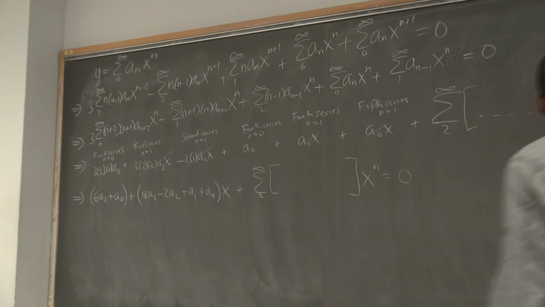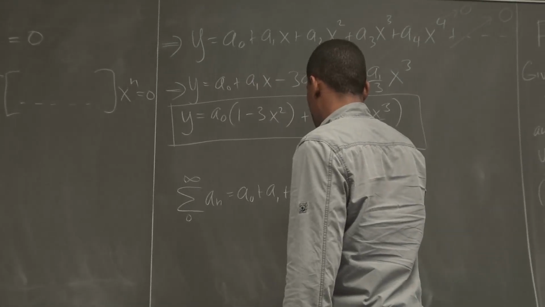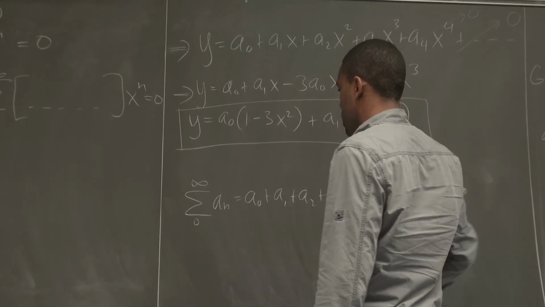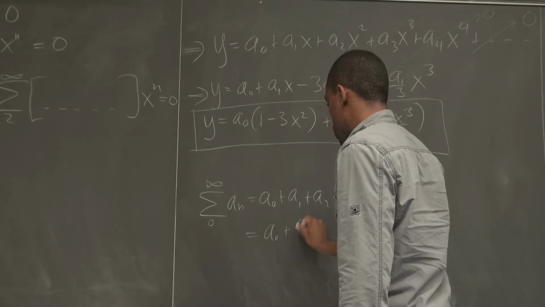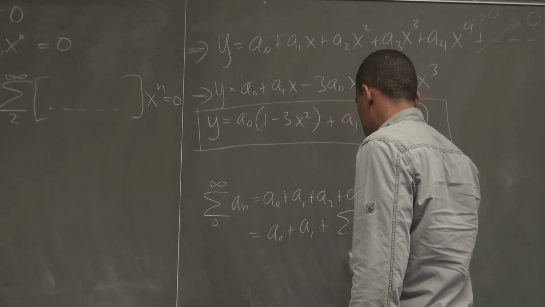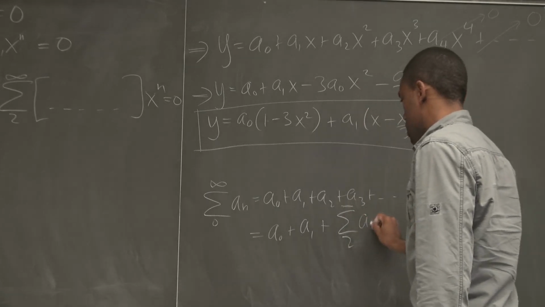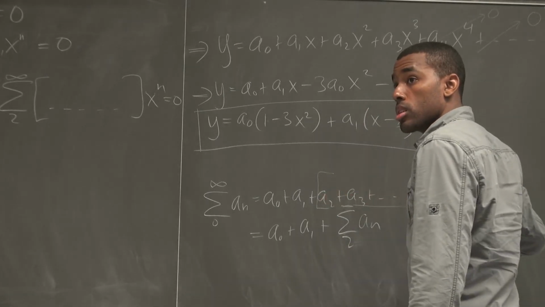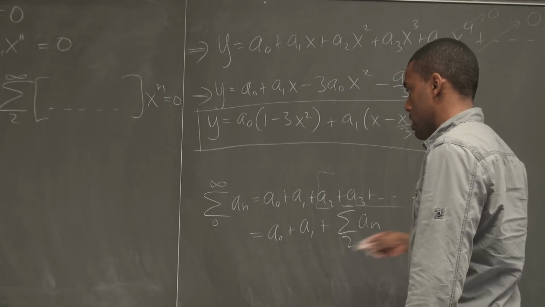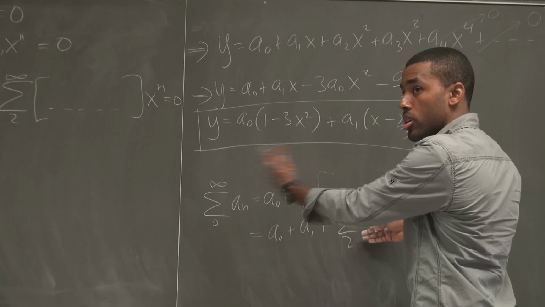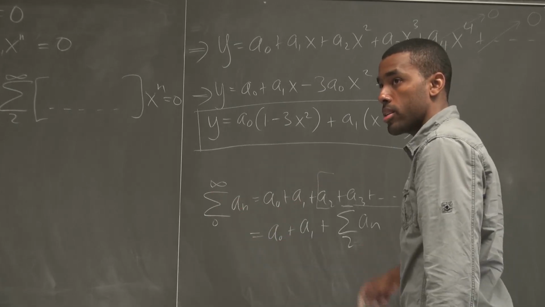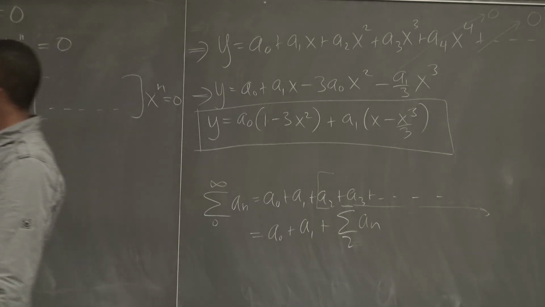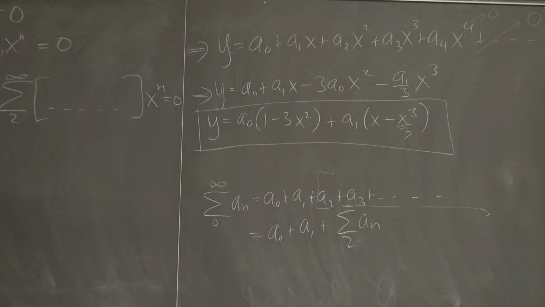Remember yesterday we saw that if I start a series from 0 to infinity of a(n), this is just a0 plus a1 plus a2 plus a3 plus going on. I could literally just say a0 and a1, evaluate the first two terms, and then start the series from 2, to get rid of everyone here. That's what I'm doing. So if I want to start a series at a higher index, I just evaluate the first few terms, and then I can start it from that higher index. So I realized here I needed to start everyone at 2, so I started evaluating terms out of the other series to get up to 2.